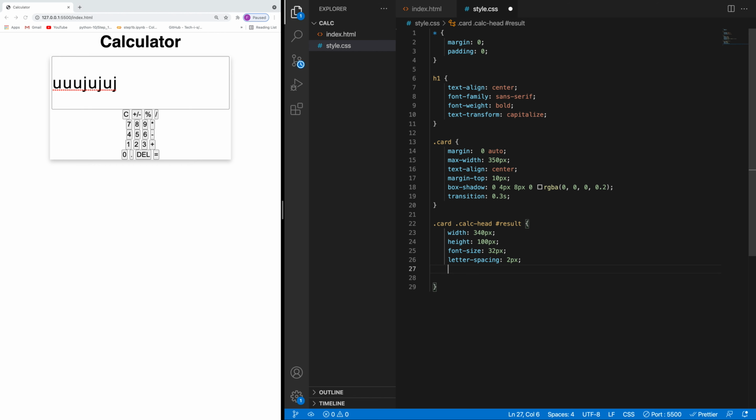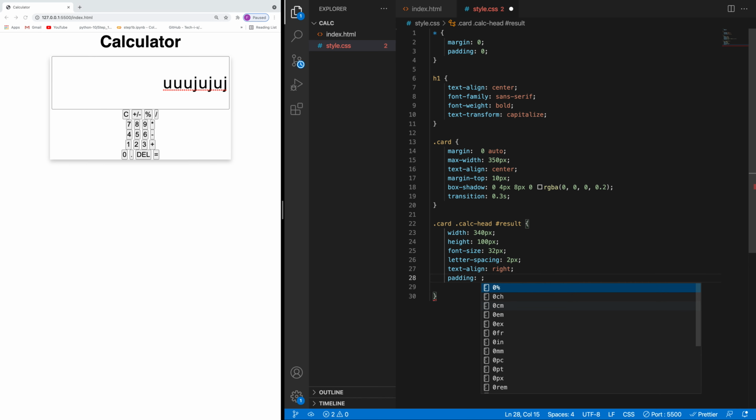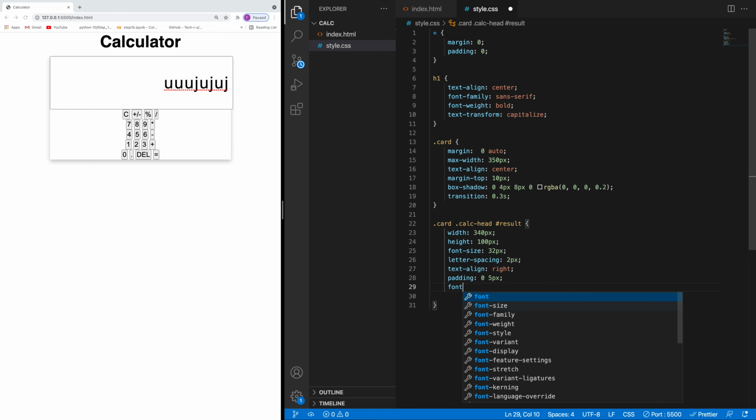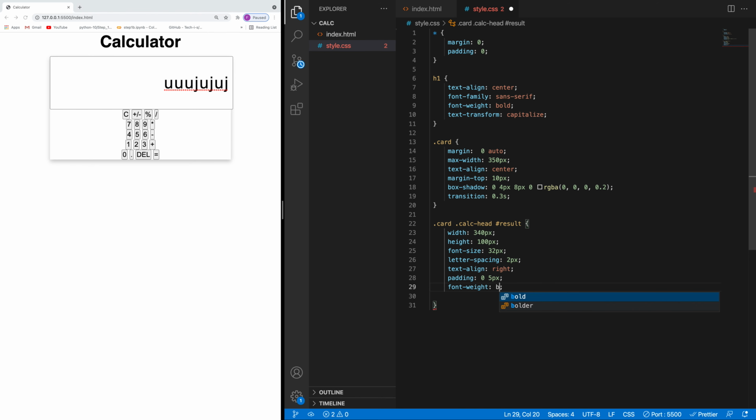Let's take text align to right. So it's like the calculator text is coming from the right. Yep. And then we can set a padding. Up and down 0, right and left 5 pixel. Yes, perfectly working. You can set the font weight as bold. Yep, perfect.